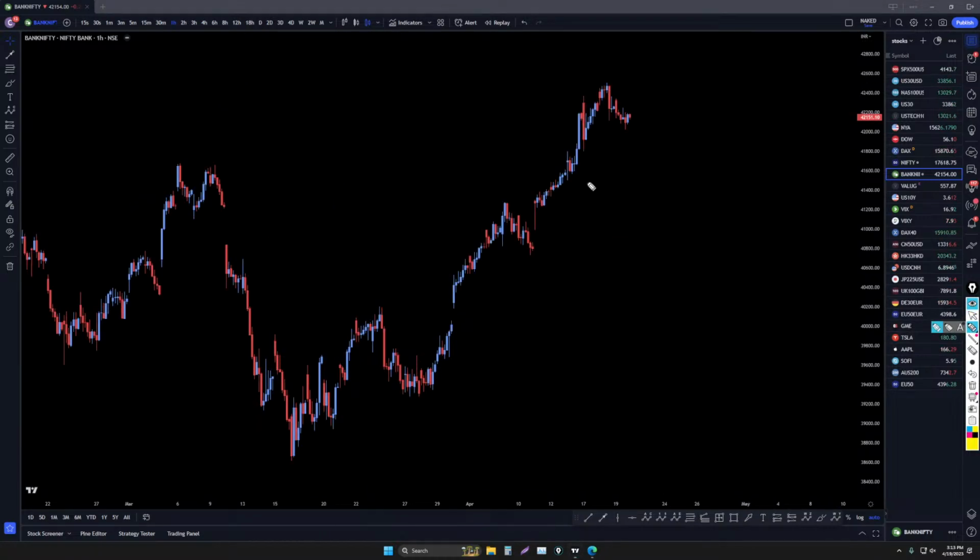Yeah, definitely looks very corrective. We don't even have any structure broken yet. So if you see a big engulfing candle that takes out structure, that would be a long opportunity for me for sure. Higher time frames tell me the trend is up. Shorter time frames, we're definitely still looking for longs and an uptrend. So yeah, definitely no reason to think otherwise, that this is over or anything like that.